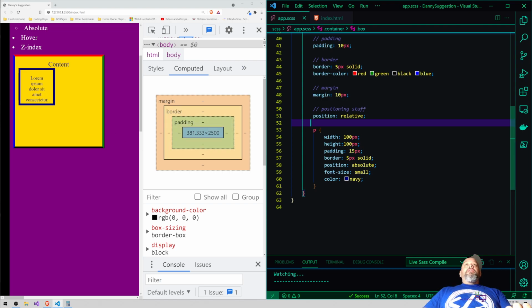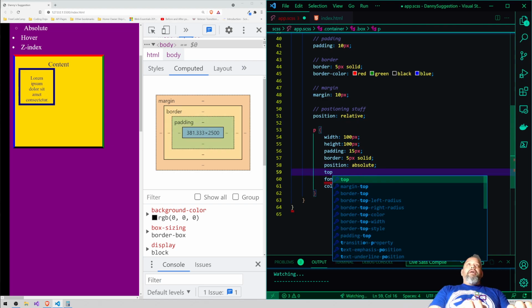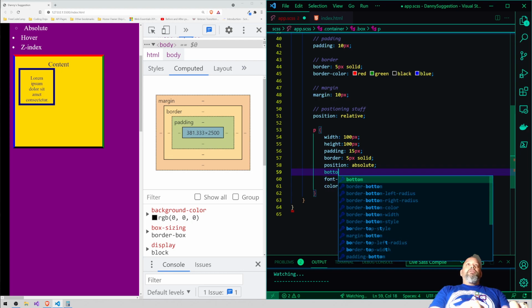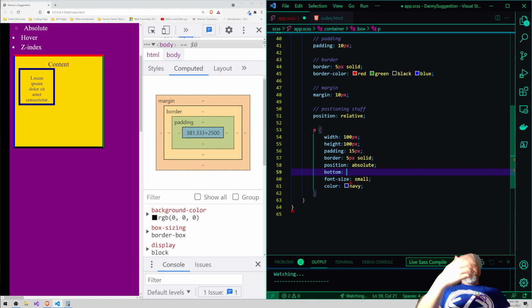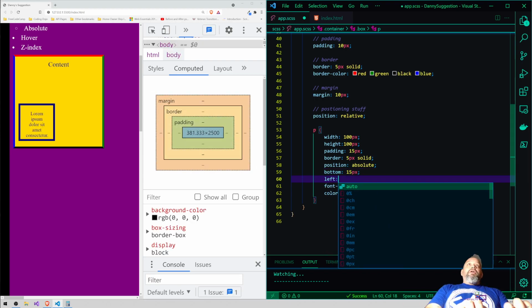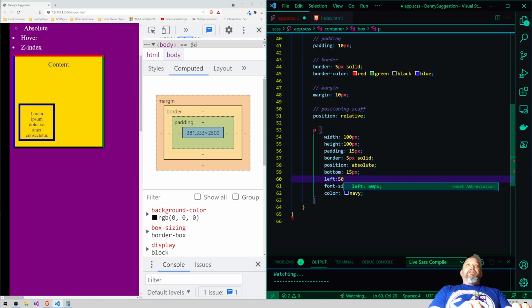And now because this position is absolute, we could do a top, and let's put a bottom. Let's make it go to the bottom, right? And it starts from 0 to whatever number we want. And we could put 15 pixels, right? And look what it does. And then we go to left, and we could do something like 50%, right?